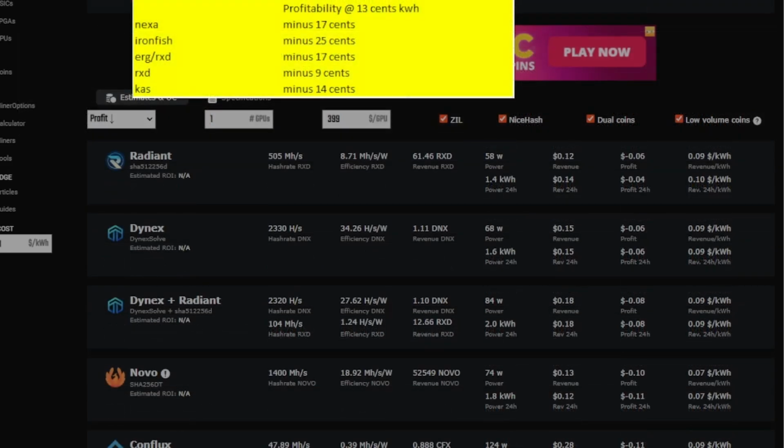So for this portion, when showing how unprofitable these miners are, I like to compare the actual profitability loss at 13 cents per kilowatt hour to what you would see on hashrate.no, because the power readings are usually off by quite a bit.